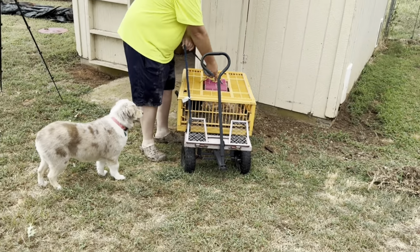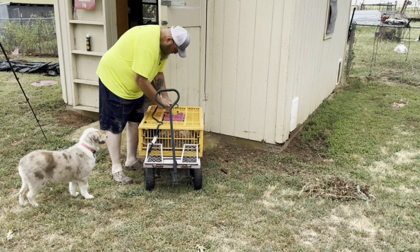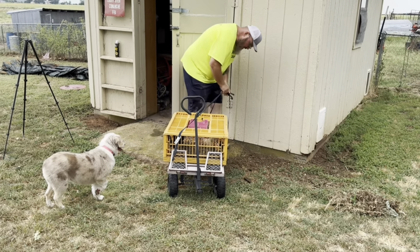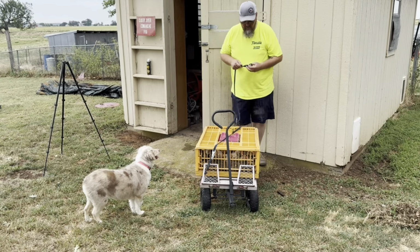Quick story about them eating those live chickens. We were told, don't take the carcass out of the yard, just cover it in hot sauce. So we bought a gallon of Louisiana hot sauce, and I poured it all over these chicks that they had killed. They ate them anyhow. Let me tell you, I must have Cajun dogs, because Molly and Harley at the time ate them right up with the hot sauce or no hot sauce. Didn't matter. If they get where they're not supposed to be, they're game. And we don't let her do that intentionally. That was pure accident, but it happened. And yes, she got in trouble, as she should have been.